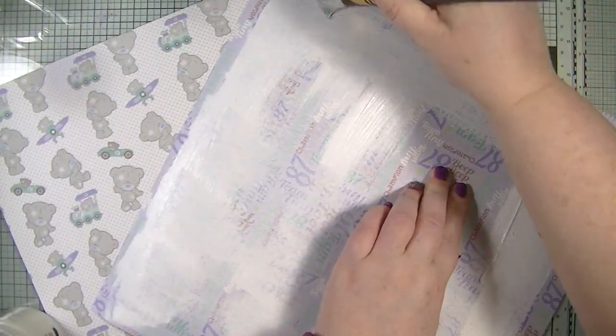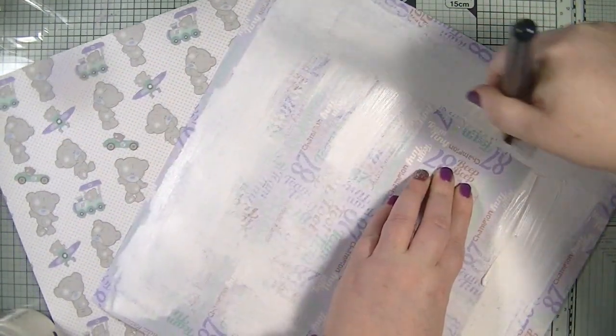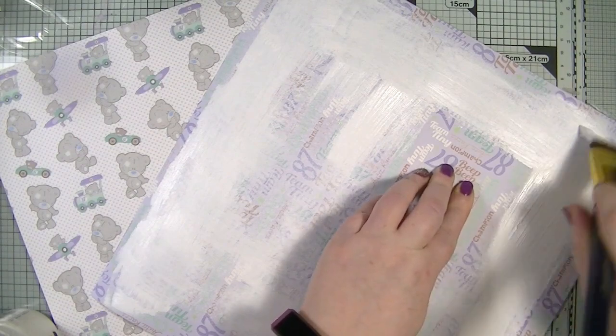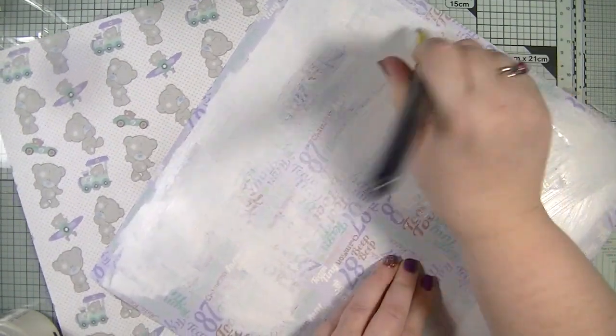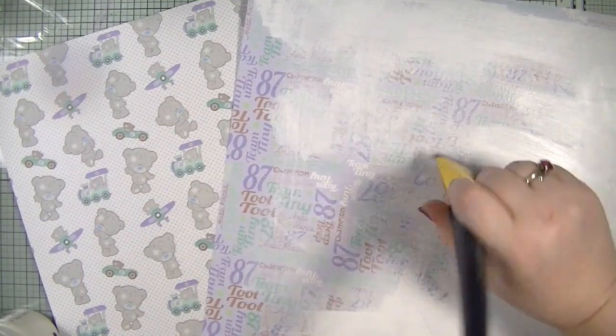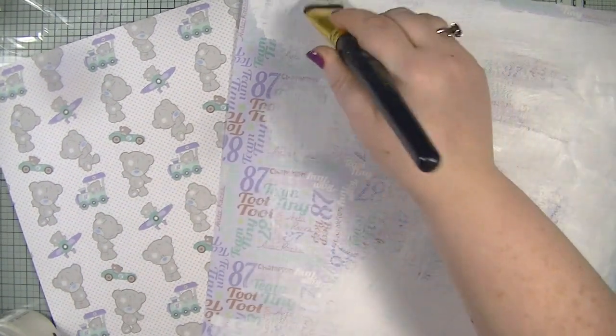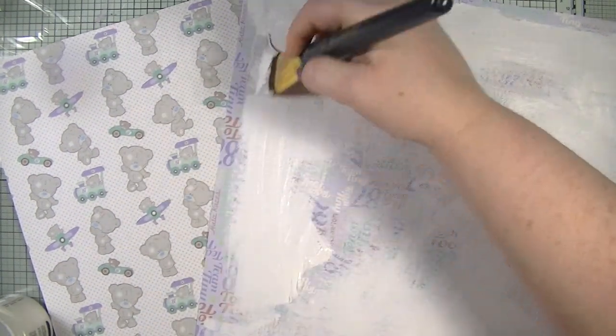Now this is a textured paper that I'm using. The other one isn't, so I thought I'd get one that is textured. This is like a canvas texture. As you can see, you can still sort of see the pattern through it. What we're going to do is make our own. I'm going to stick with the colours because I love the colours, I just don't like the pattern. So, and then just grab some more.